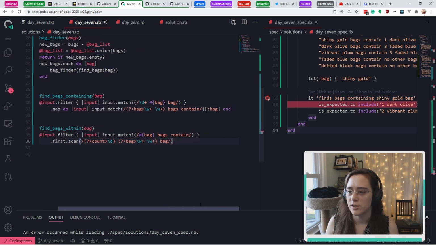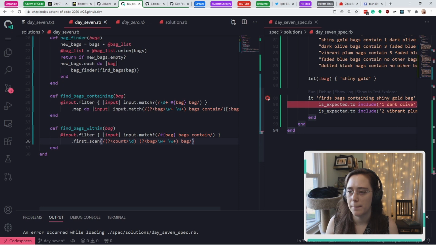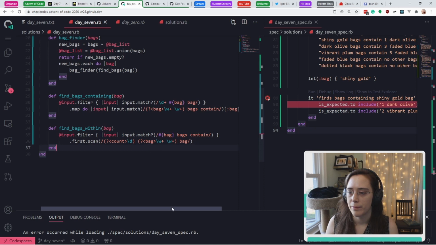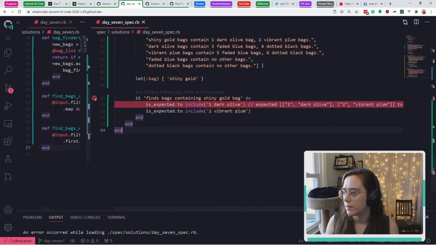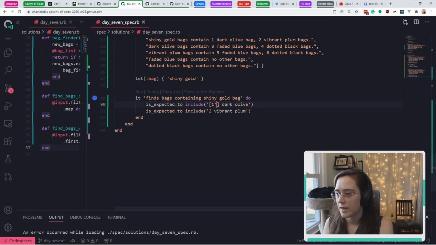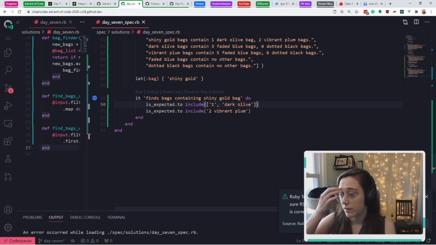Let's see, bag, word plus, word plus, bag. Let me run this again. Well, it's close enough. I think what I can do is I can literally say, you've got an array of dark olive included in you.